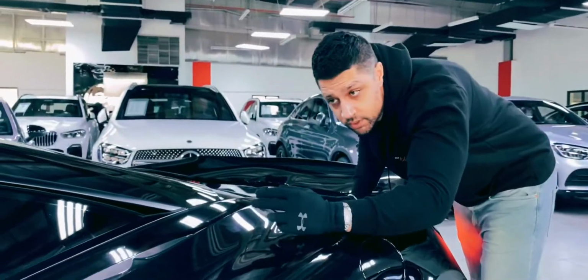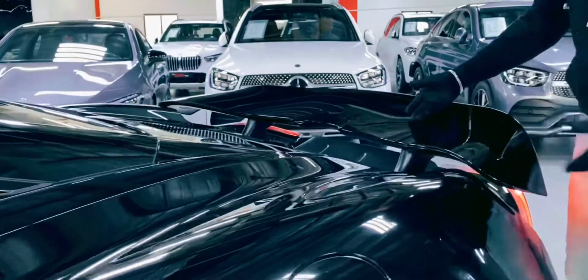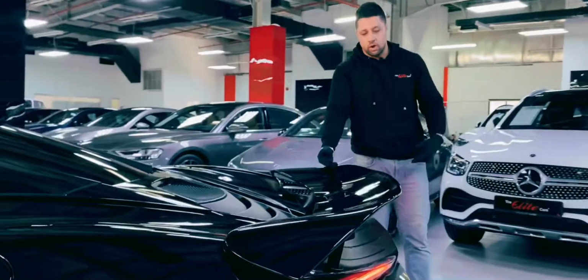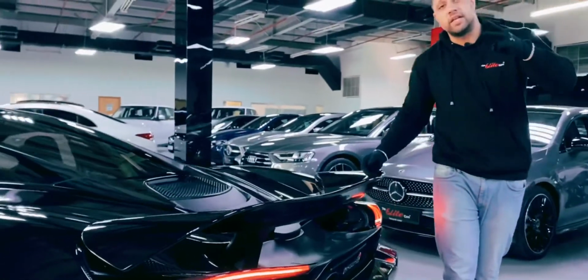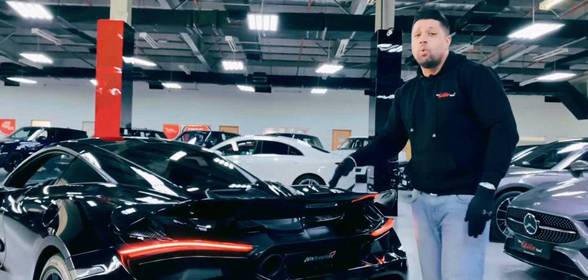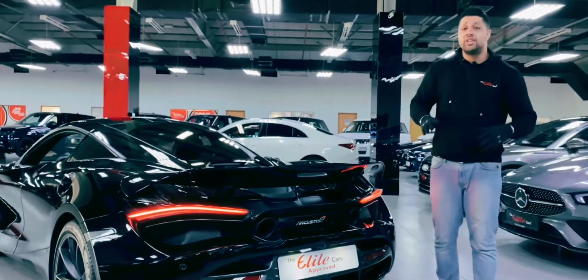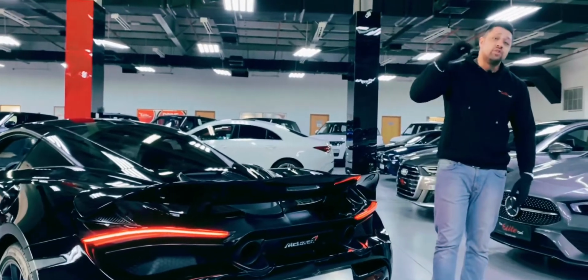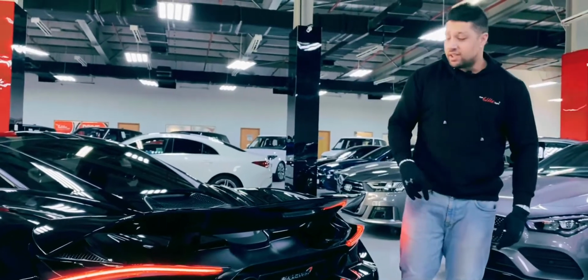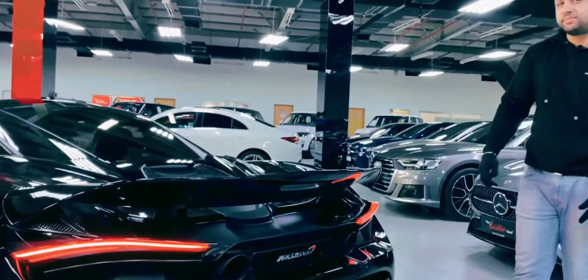So guys, we've seen these beautiful doors and we've seen this gorgeous line here that's pulling all the air back into the back of the car, and look what it goes to. Look at this marvel, the aerofoil wing. Absolutely stunning. It lowers and it rises. It's actually got three independent settings depending upon the speed you are driving at. If you're whopping this car at max, this is gonna go all the way up. If you're mid-range, it's gonna sit mid-range. It's all been engineered to allow you to enjoy the drive, to experience the thrill of technology and British engineering. Not only is it practical, it looks gorgeous.